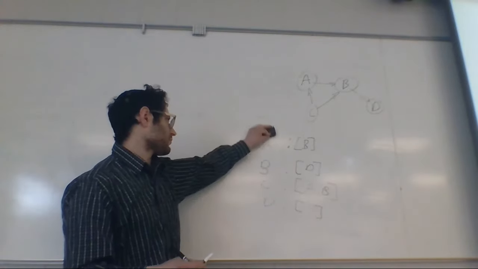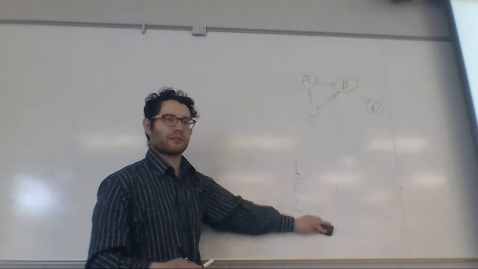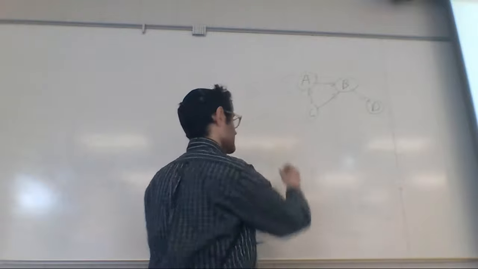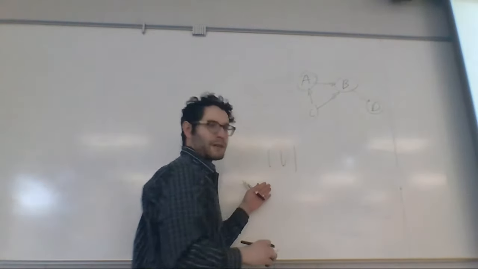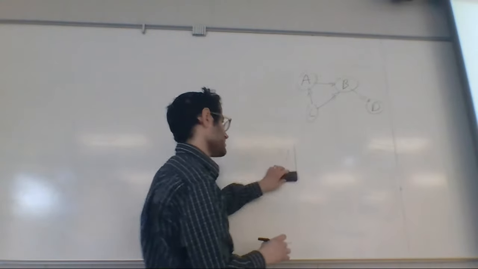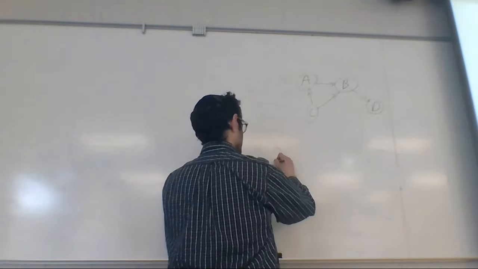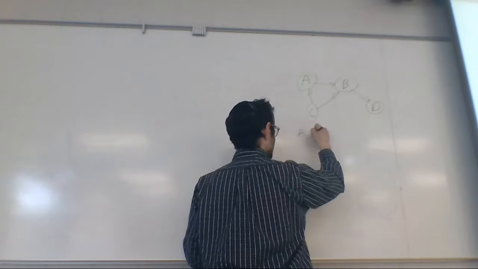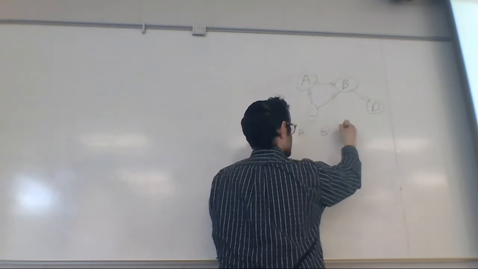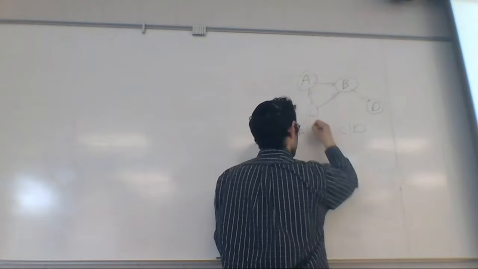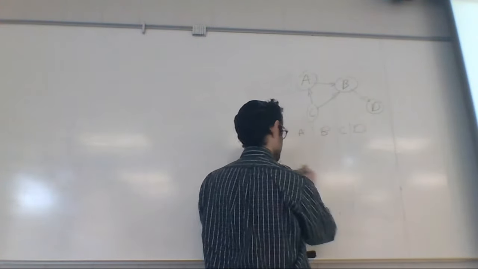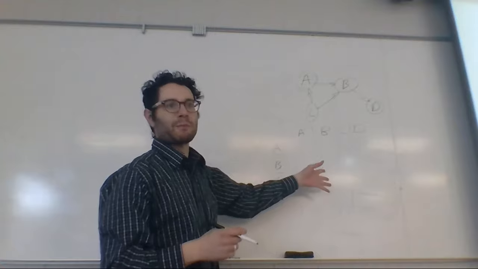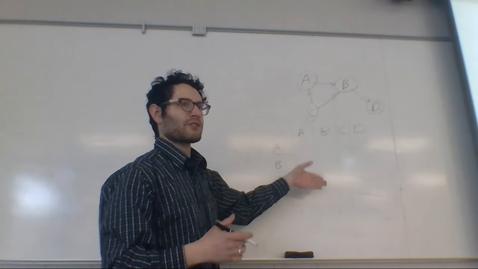The other way we can store a graph is the adjacency matrix, which is a 2D array whose size is V, in other words, the number of vertices, so it's a V by V array. Essentially each row is the source, and each column is the destination. So A, B, C, and D. In an unweighted graph like this one, we can use either true or false to represent the presence of an edge, but it's typically better to use a 1 if there's an edge and a 0 if there's not an edge.